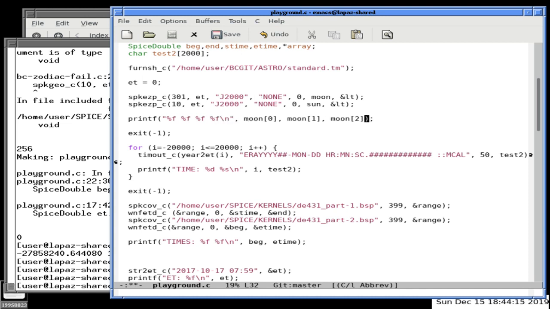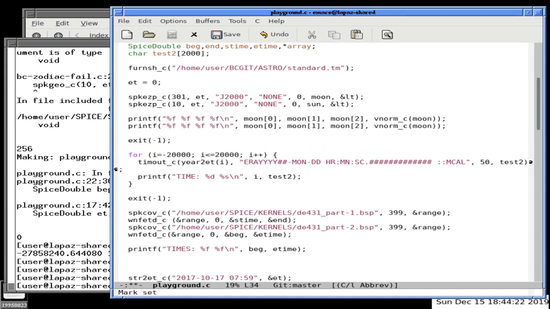And this is very nice, because it actually returns a double. We don't have to encapsulate it. So let's go ahead and do this. And we're going to actually do this for the Earth, too. Even though we're not going to use the Earth in our calculations, we want to see how close to the Earth's center the umbral shadow is.